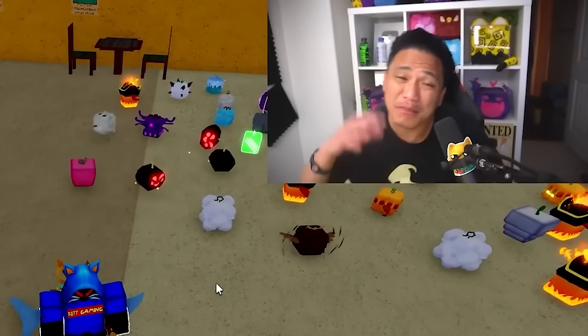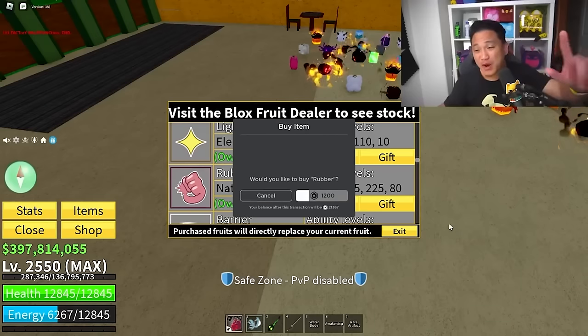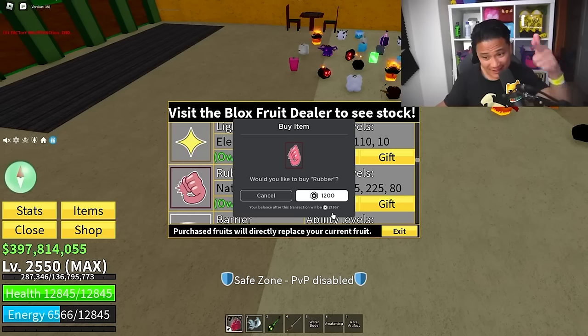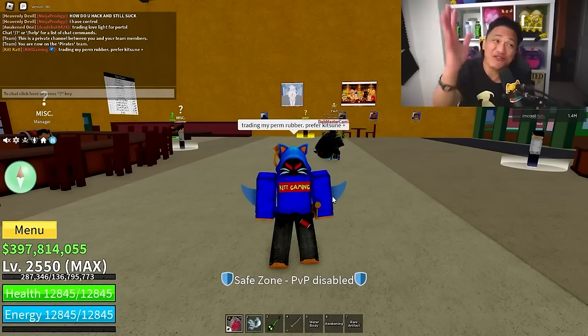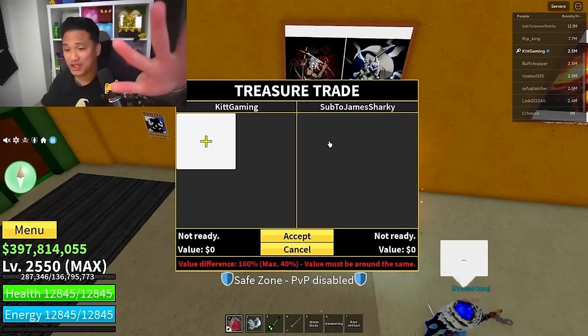Now, what would people offer for permanent rubber? Rubber is actually pretty expensive. Permanent rubber is 1,200 Robux. That is equivalent to Dark Blade. This is actually expensive. We just bought it. Now, let's look for a subscriber. Let's go. Let's see if we're gonna get something really good. We're gonna find out right now. Now, let's find out which offer we're gonna get.